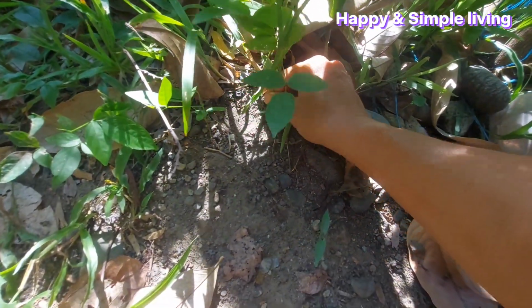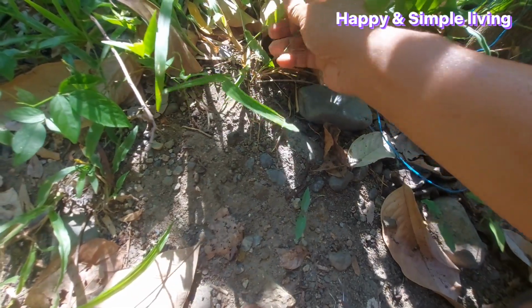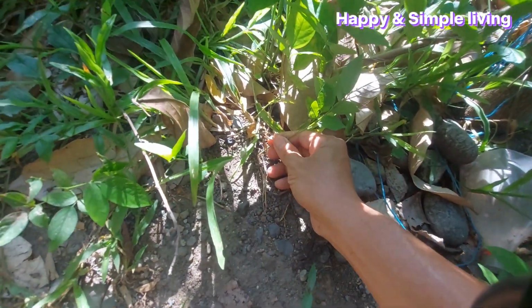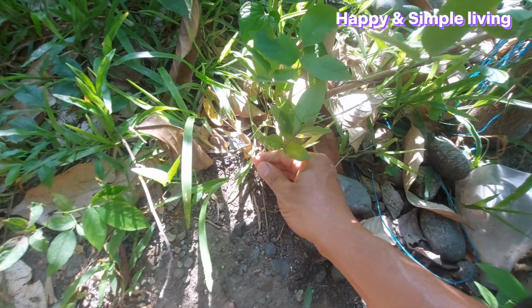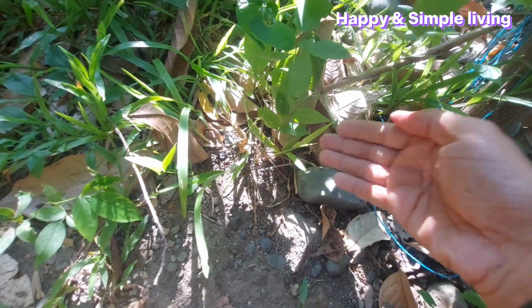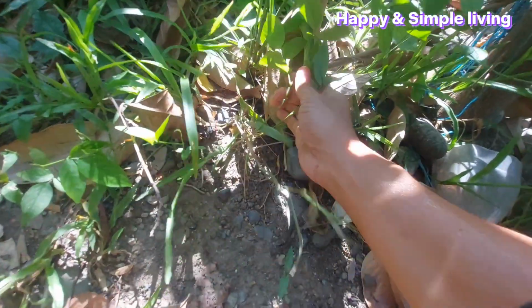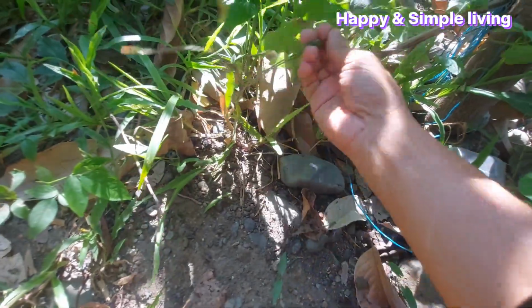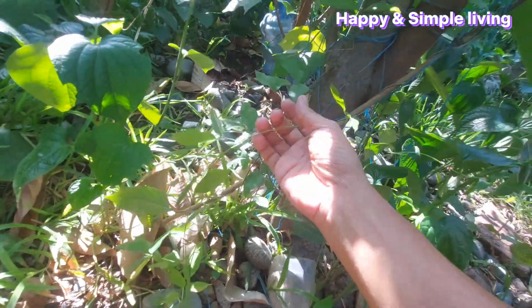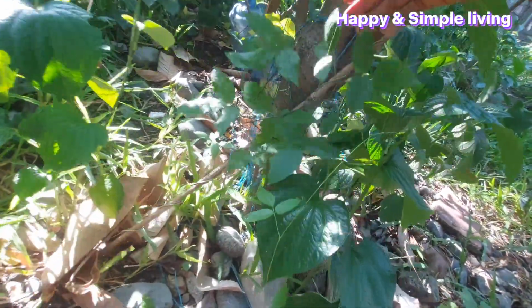This is where the weed or the vine is located. So all you have to do is just strike at the roots and just like that, the vine will eventually die.